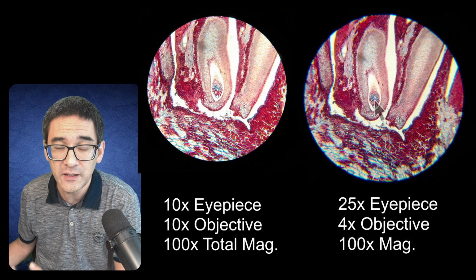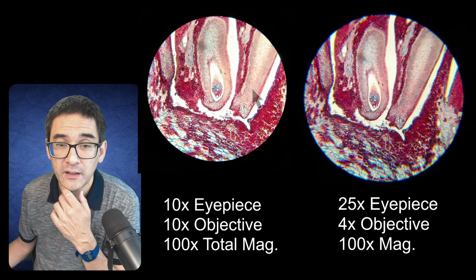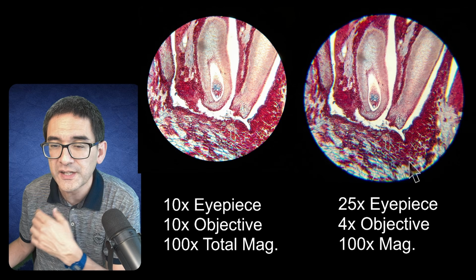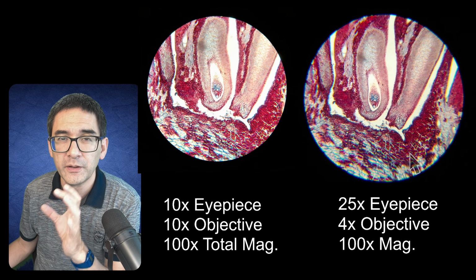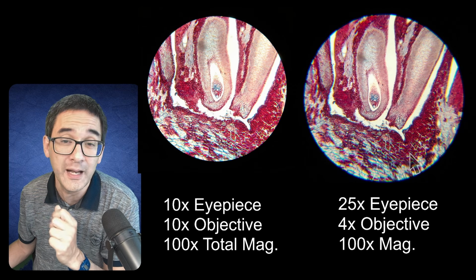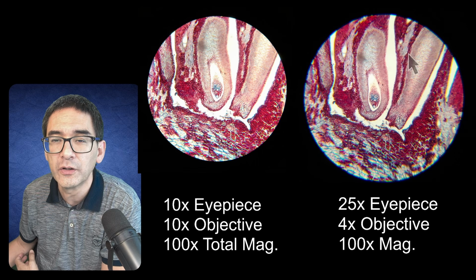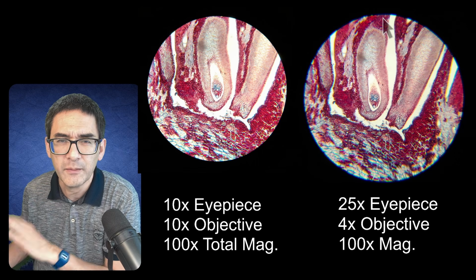But that has nothing to do now with the image quality, and at this magnification right now, on screen at least, I don't see a big difference. I mean, both of them kind of look okay. Over here on the side, it looks a little bit blurry, but that could also be because when I took a picture with my mobile phone through the eyepiece, maybe I was not holding it straight. Yeah, so it does look a little bit blurry over here. It's better up here, so maybe the mobile phone was not quite straight, but we ignore that for right now.